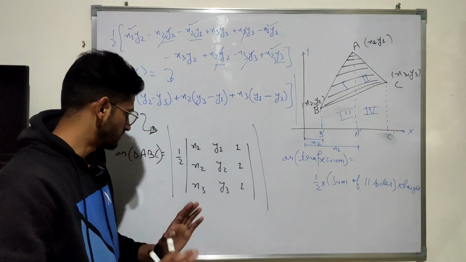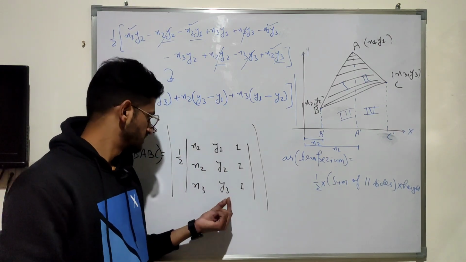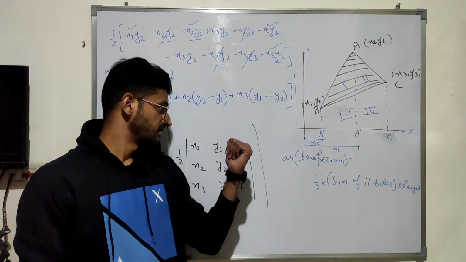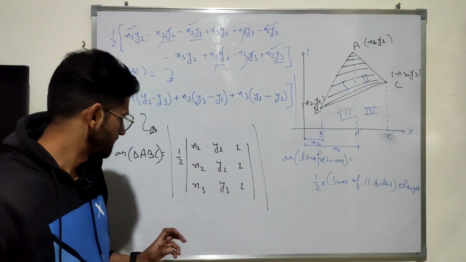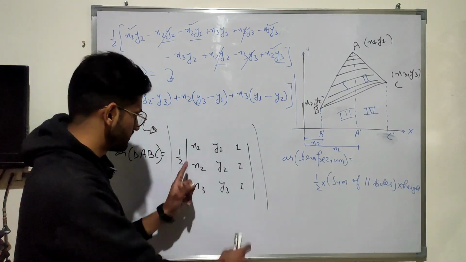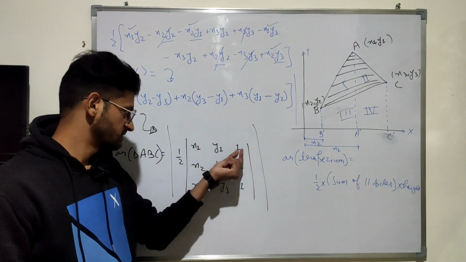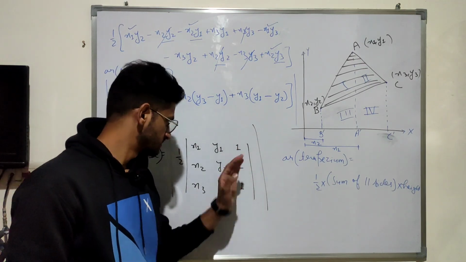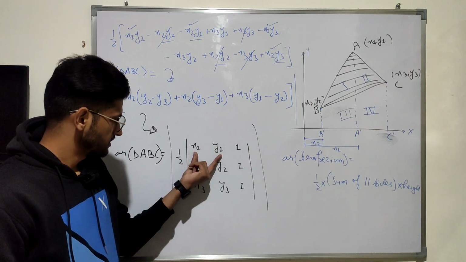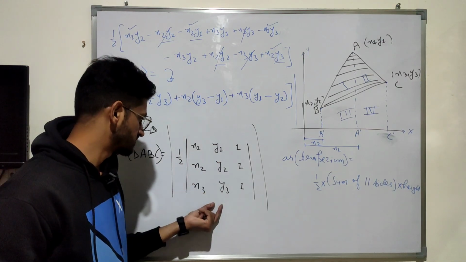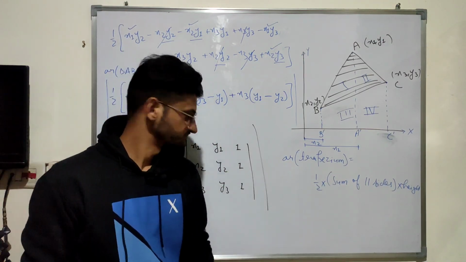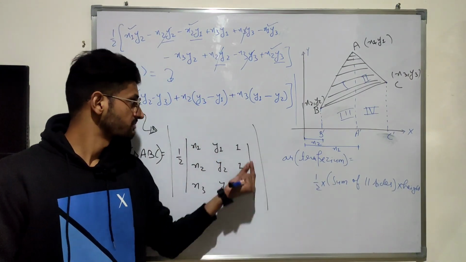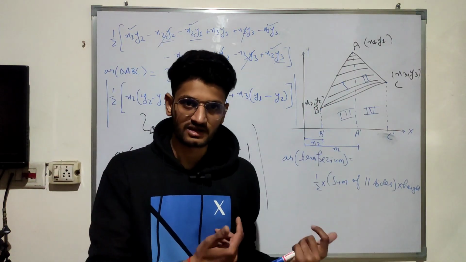What we will do is revise and memorize this formula, so as to use it whenever required to find the area of a triangle when we have the coordinates of all the points of the triangle. So half of the determinant: first row x1 y1 1, second row x2 y2 1, third row x3 y3 1. Basically, x1 y1 is the first point, then second point, third point, followed by the third column, which is always 1. All the terms of the third column are going to be 1. So this is the way to memorize the formula, and we have achieved this through the derivation we have seen.